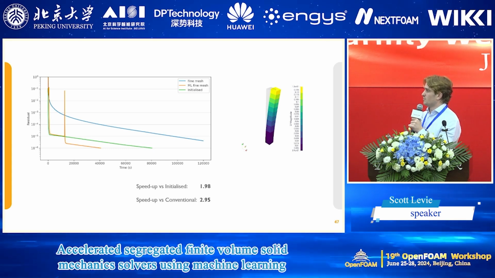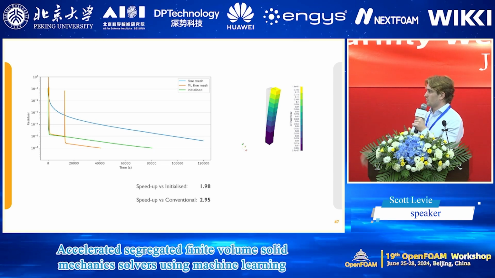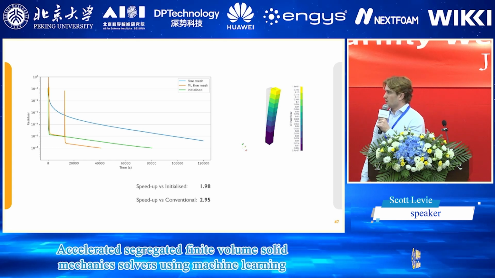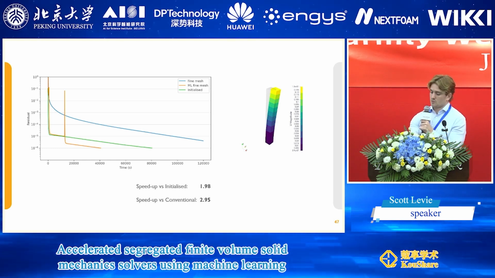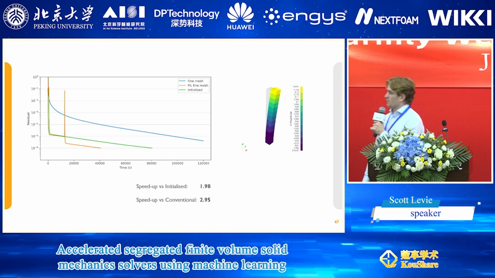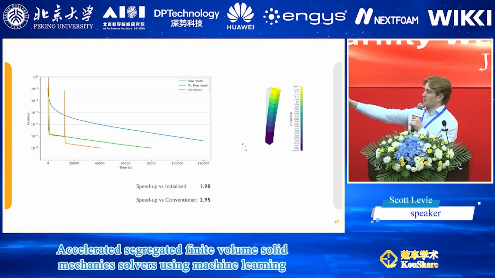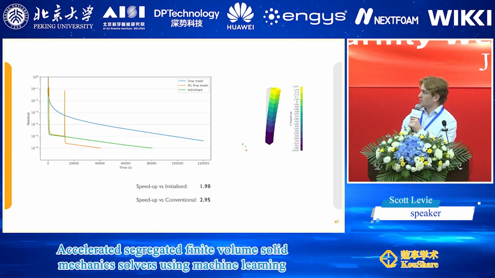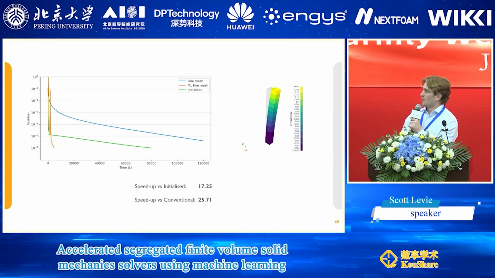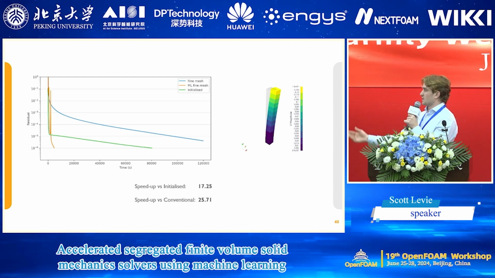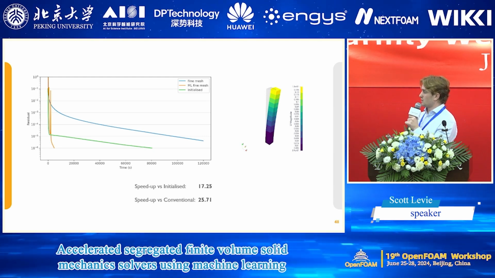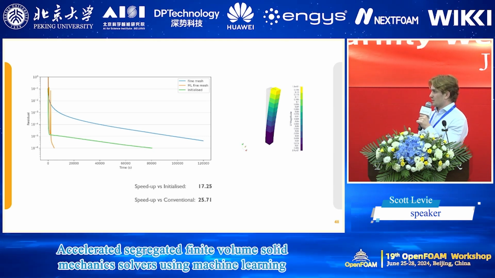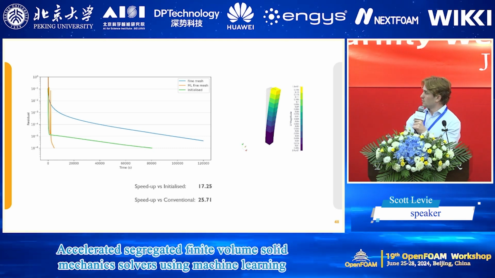So the first prediction isn't amazing, but after the second prediction, this is when the speed up is really achieved. After I ran this, instead of making the prediction at a set residual, I made the prediction when the residual started to return to a steady rate, and this resulted in more speed up. For this case, running this method was 25 times faster, and if you ran it against the initialized case, I think it was 17.